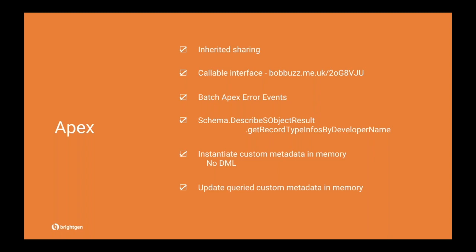There's a new inherited sharing keyword which you can apply to Apex classes. And what this means is that the Apex runs in the sharing context of the class that called it. So this is similar to omitting the sharing declaration, as you currently can, with one key difference. If the Apex class is an entry point, so if it's a Visualforce controller, for example, it's the first place the user hits any Apex code, specifying inherited sharing means that it runs with sharing, so it's more secure. Whereas if you omit the sharing declaration, that means it runs without sharing and the user can see more records than maybe they should.